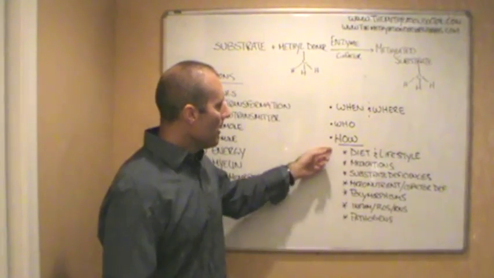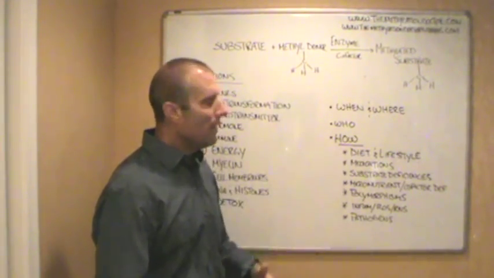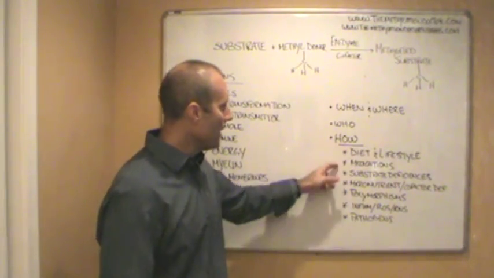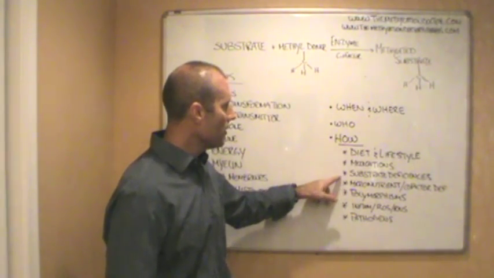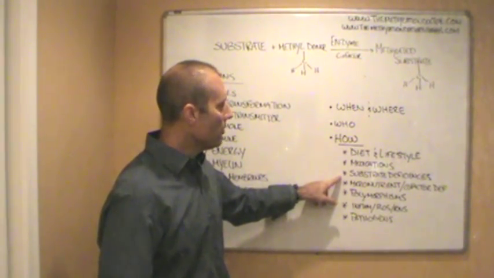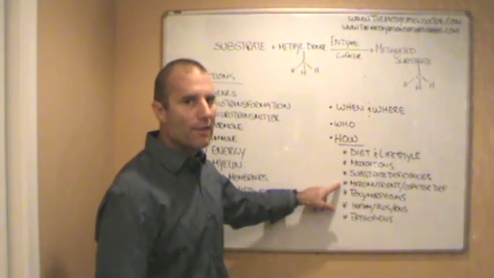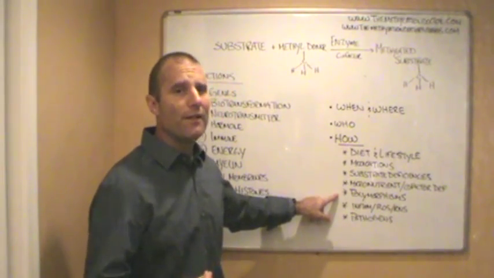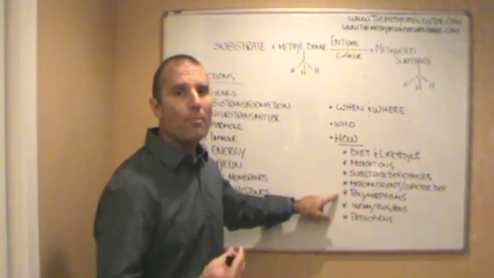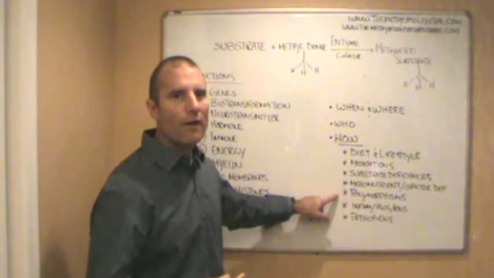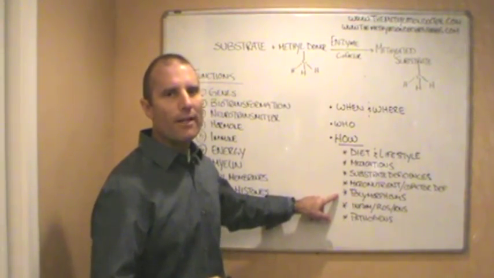How does methylation get broken down in the first place? Well, big heading-wise, diet and lifestyle. Huge factor. Stress is a huge factor. Medications can compromise methylation. Substrate deficiencies due to poor absorption. Micronutrient or cofactor deficiencies. Polymorphisms. And this is the thing that everybody's jumped on is there are polymorphisms or these gene defects like MTHFR that are kind of hot. They're sexy right now. You can get a variant report with everybody's genetic defects on them, and then a lot of people are providing supplements based on those genetics.